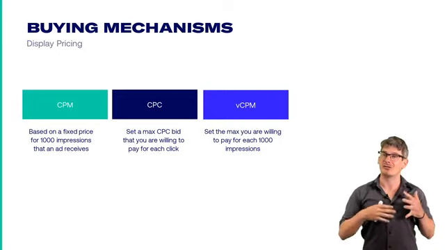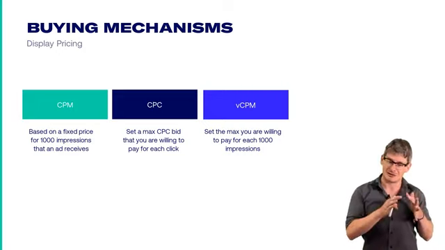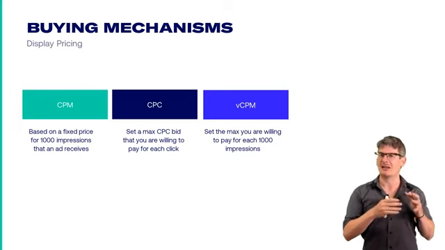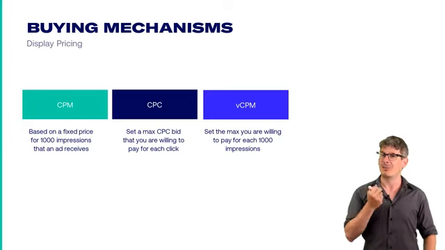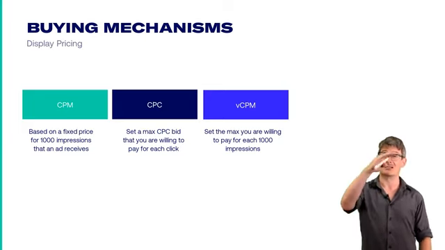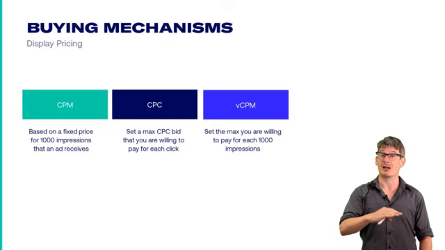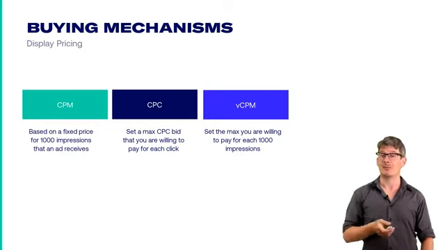So it doesn't totally mean that the person is actually looking at it, but it is more likely to have been on their screen for a period of time than serving ads that were below the fold and no one ever even saw them, yet you're still paying for them. So viewable CPM tries to bring a little bit of transparency to the pricing methodology around CPM.